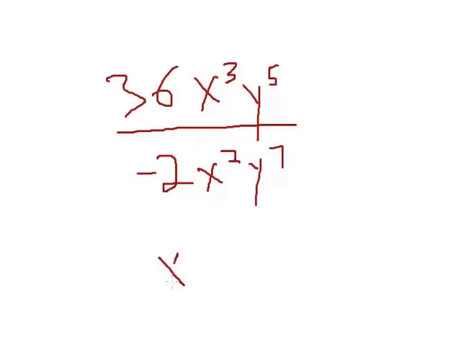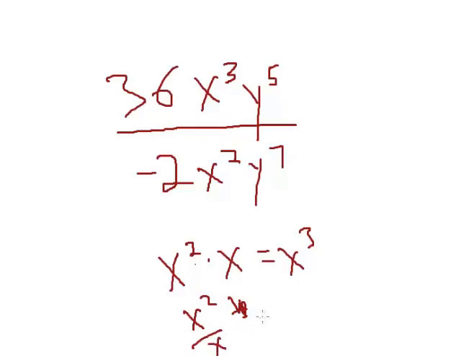When you multiply things with exponents, for example, if you have x to the second times x to the first, which is just x, you would add the exponents. So that would be x to the third. When you divide, you do the opposite. When you have x to the second divided by x, which is the same thing as x to the second over x, you just subtract the exponents, which in this case is 2 minus the 1, because there is none, and this becomes regular x to the first, which is the same thing as just plain regular x.